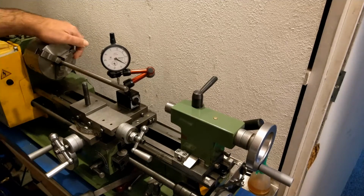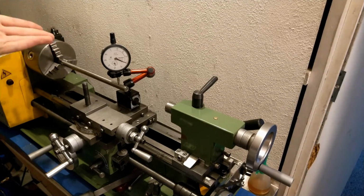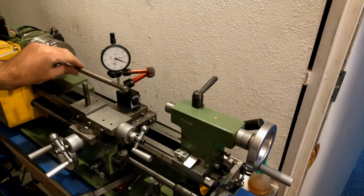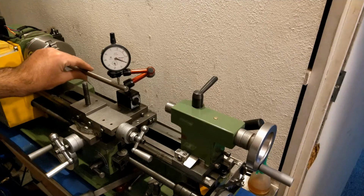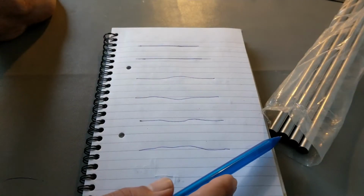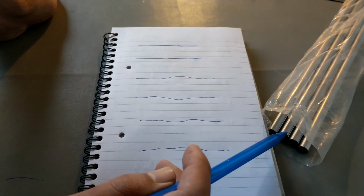Just want to show you, it wasn't advertised as a linear shaft bearing, but as you can see, a piece of round stock with 2 to 300 of a mil. I mean, if I used this as a linear guide or linear shaft, it is better than those cheap Chinese crap, you know.